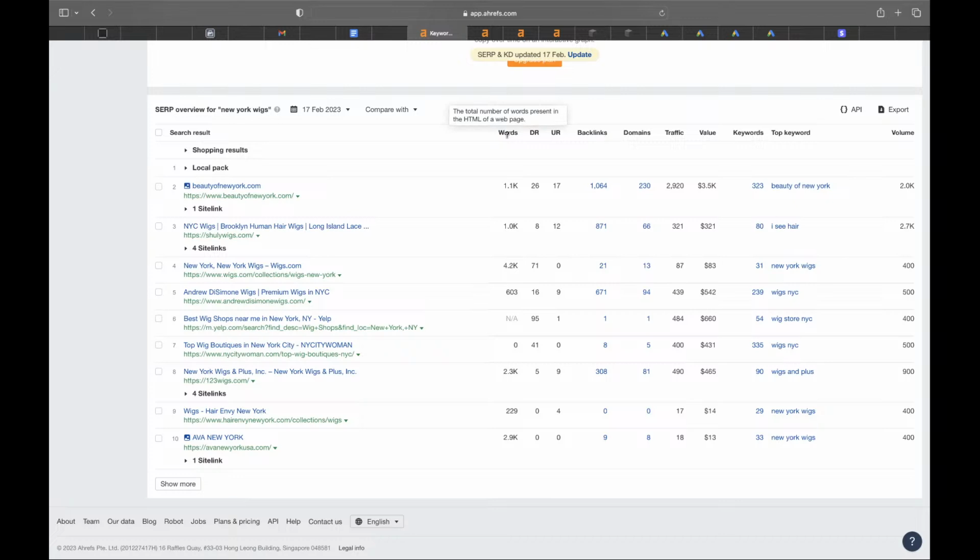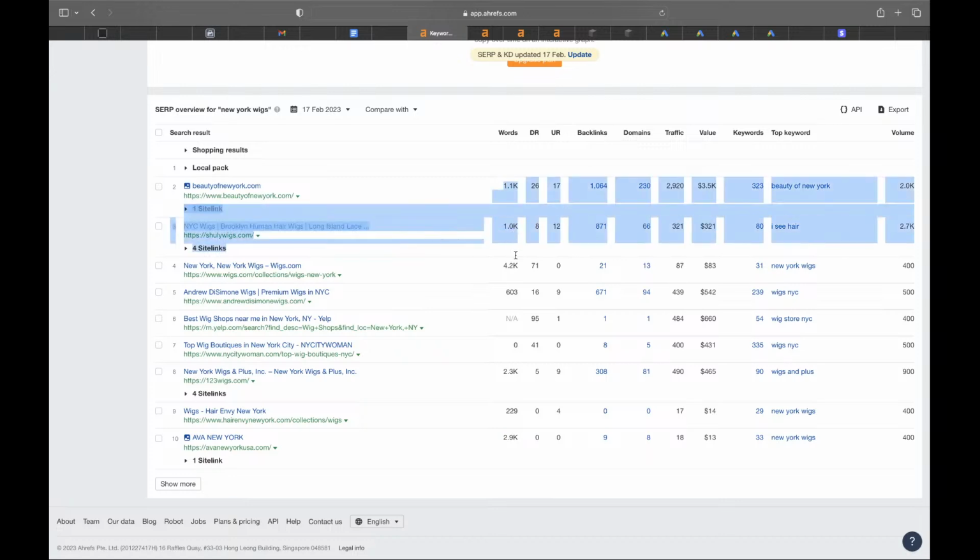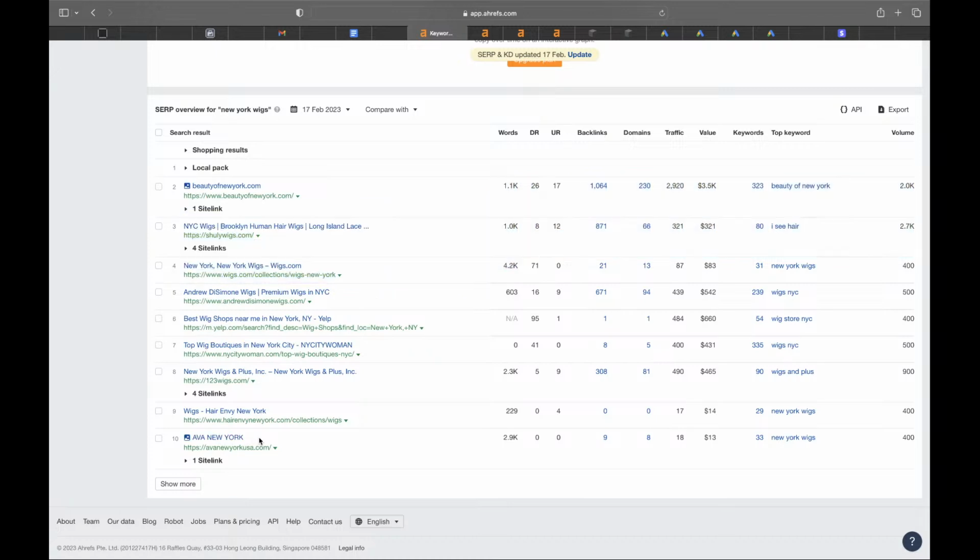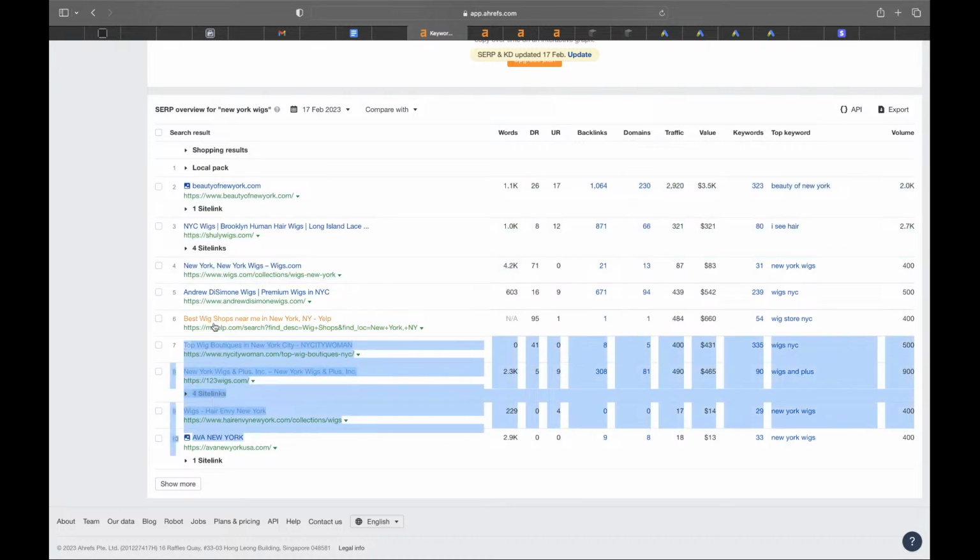Another thing you want to pay attention to is the amount of words. So even though this one has a lot of content, it's not fully optimized, so it's still at the bottom. But typically, we want to see what the top three competitors have as far as word count, and we want to try to double that or triple that. We want to try to beat them on as many metrics as possible, words being one. We're probably not necessarily going to try to compete with backlinks right now, but we can at least compete with words, and we can compete with making sure we have optimized titles, and we have our keyword in the title of our blog post, and we also have the keyword in our URL.